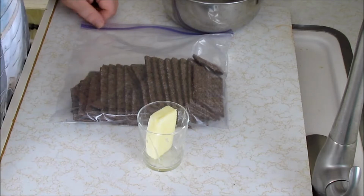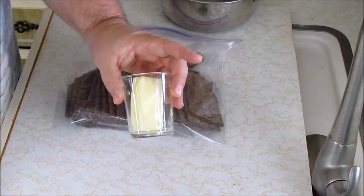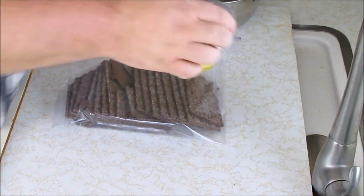Hey guys, so we're going to start with the crust here. We've got our chocolate graham crackers in a plastic bag, and then I've got butter here. This is a 1/4 cup of butter. I'm going to pop this in the microwave so it can just melt down real quick. Alright, we've got our melted butter. I'm going to set that aside.